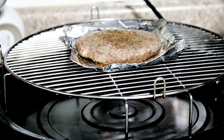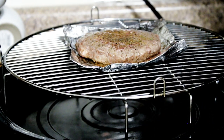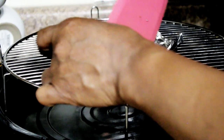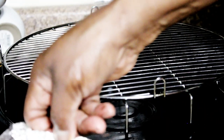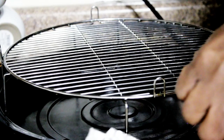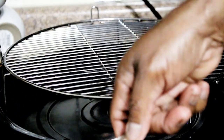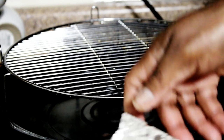It is not looking dried out or anything like that. It is just beautiful. So we're gonna do the other side, and if you look closely, you'll notice how the burger has maintained its shape, because we reshaped it before. So it's a perfect burger. If I bring this up closely, you can see all the juice and everything. All the juice was retained in its own little container here, and the shape is in place. Everything is beautiful. It looks juicy, it looks so good.